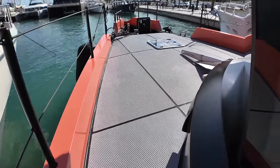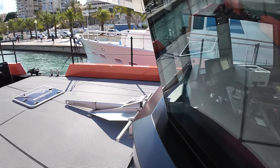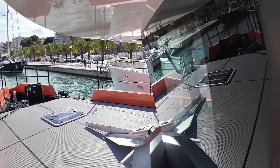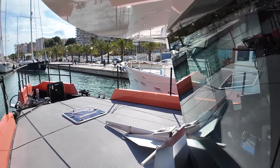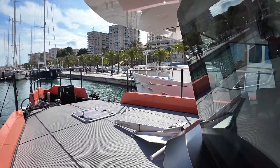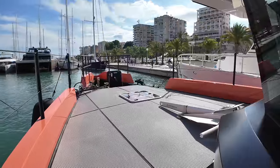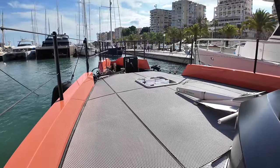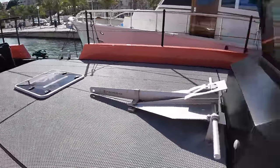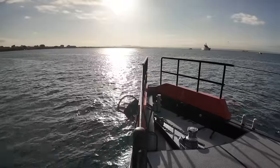As we move forward now, of course, we've got those forward raking windows with an overhang up there as well. So if you are operating the boat and you're literally trying to escape from the sun, you're not going to have the issues of glare, which again is a really nice feature. And you can see as well, we've got the non-skid finish up here. All right, let's move forward. As you can see, we've got a spare anchor stowed away on there, tightly secured.